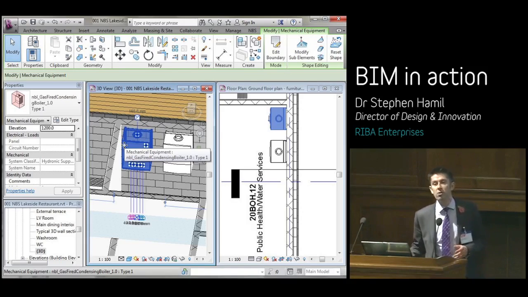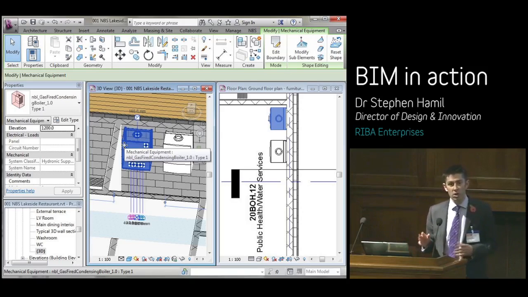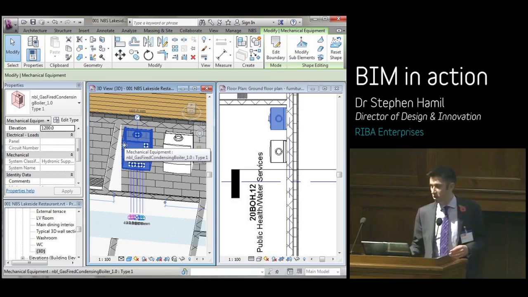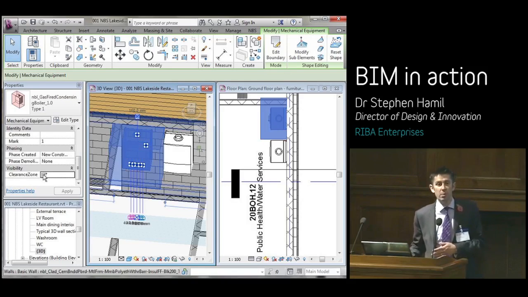It's the space around these MEP objects, because you're going to have to go in and maybe change the heat exchanger. After 5 years, the boiler might be faulty, you've got to take it off the wall, and you've got to be able to get around. So these particular BIM objects there from MBS, we consider the space around as well. So you can see a clearance zone.